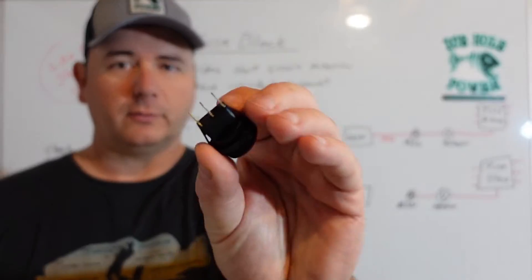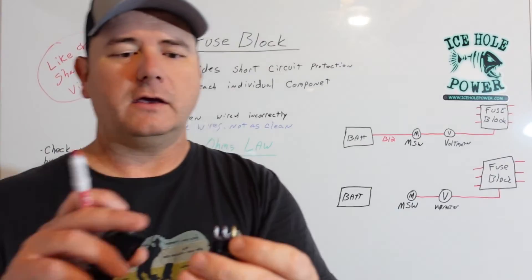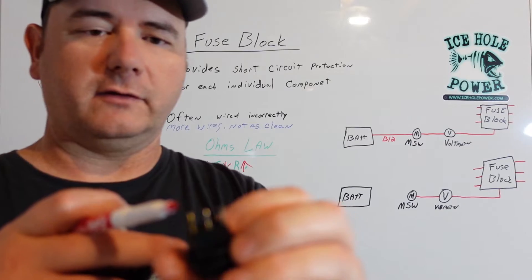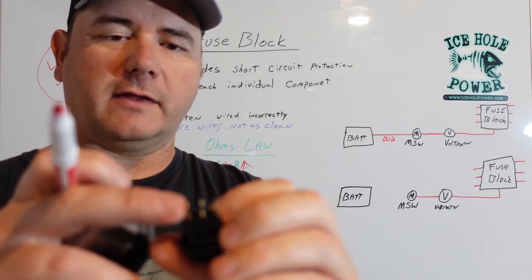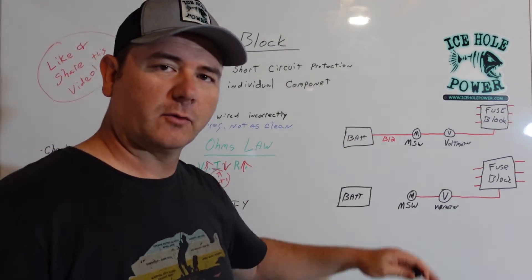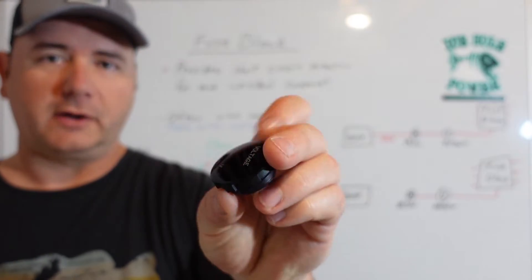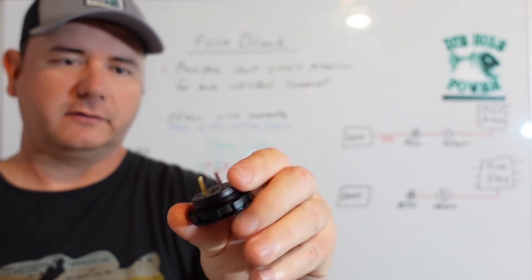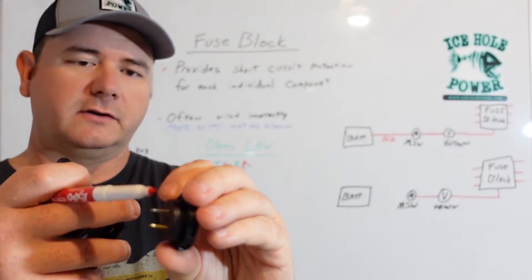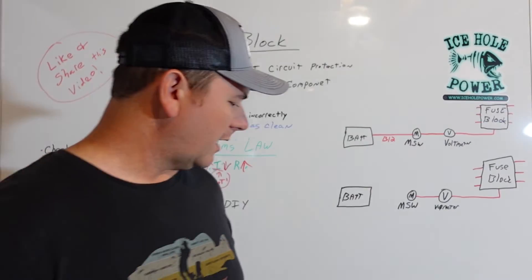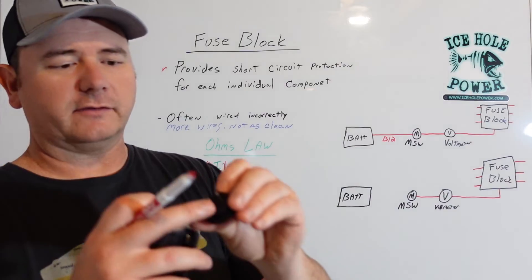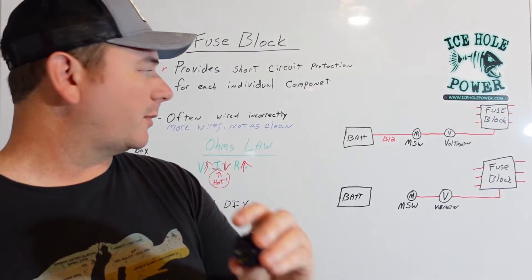So here's an example of the switch, the master switch. And when you wire these up, that brass one right there, that's negative. We're not showing negative here. We don't care about negative right now. Then that's going to go to that volt meter that typically will look like this. Again, brass lead, silver tab there. That brass is going to be for your negative, silver is for your positive.